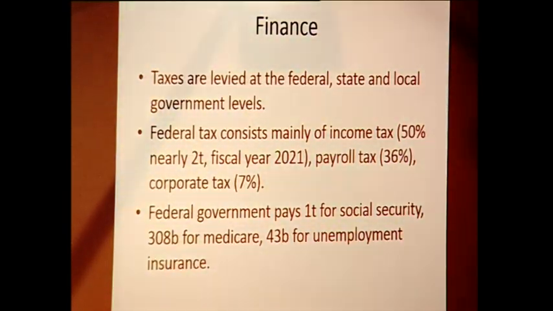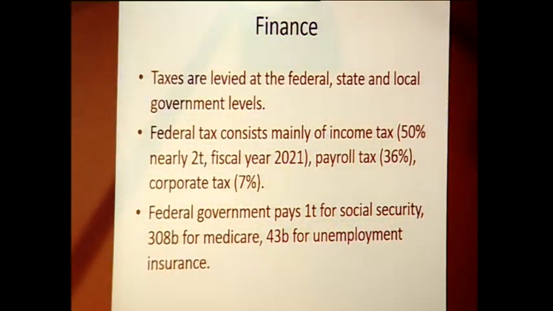Now, finance. I hope I'm not rushing. Now, when we say finance, this is not any finance, but public finance. Taxes are collected at the federal, state, and local government levels. So you pay to your local government, you pay to the state, and you pay also to the federal government. Now, the three levels of tax collection. And the federal tax, I mean the tax paid at the federal level, consists mainly of income tax.